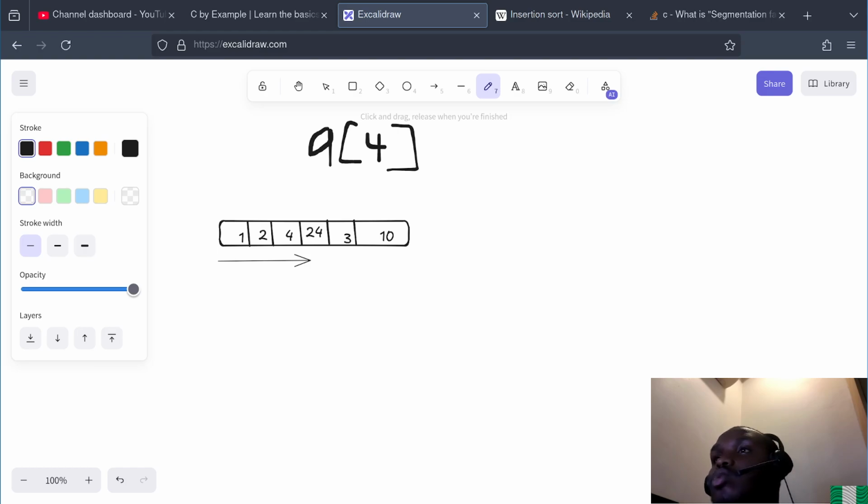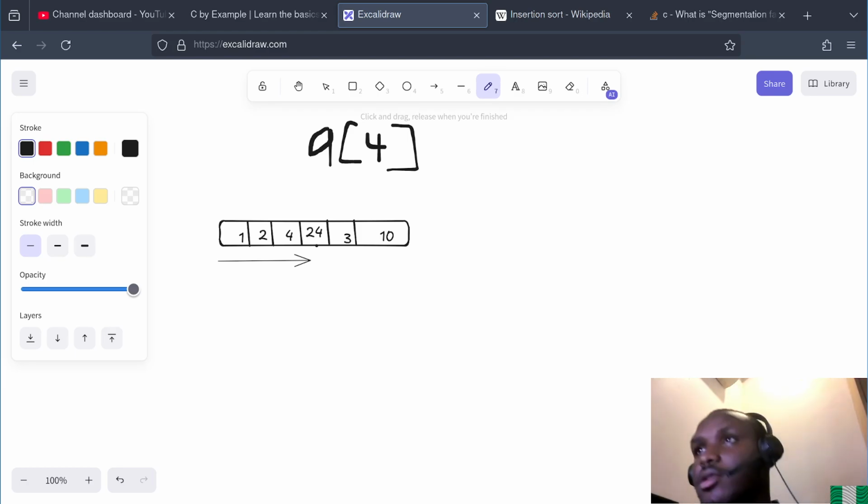So we now swap them. Then you now check, after you make the swap, if A3 is less than A2. If it is less than, you swap. If it is greater than, then you just continue from where you stopped.